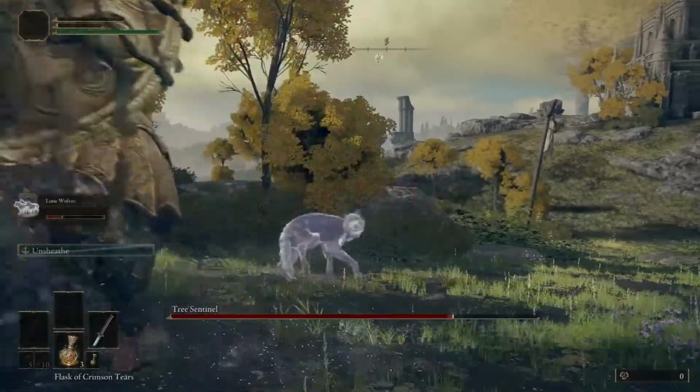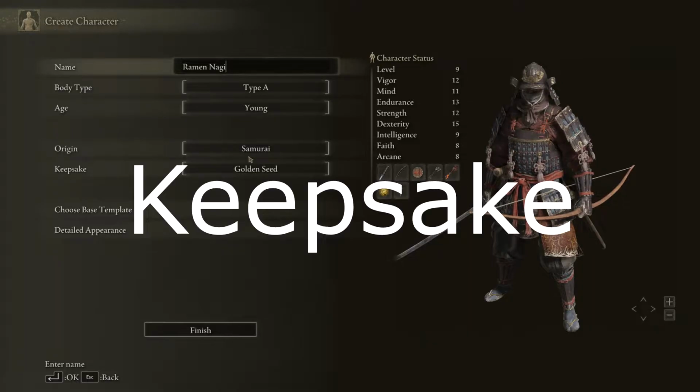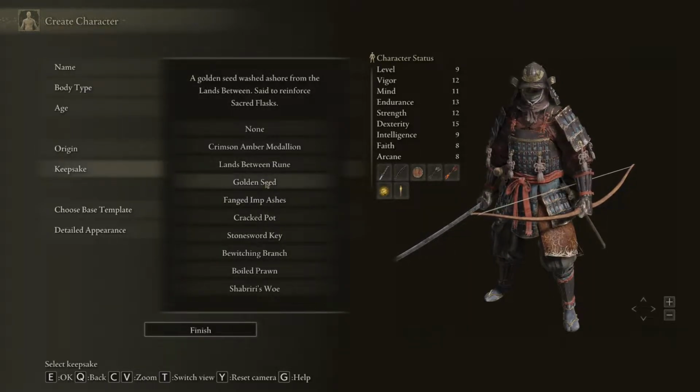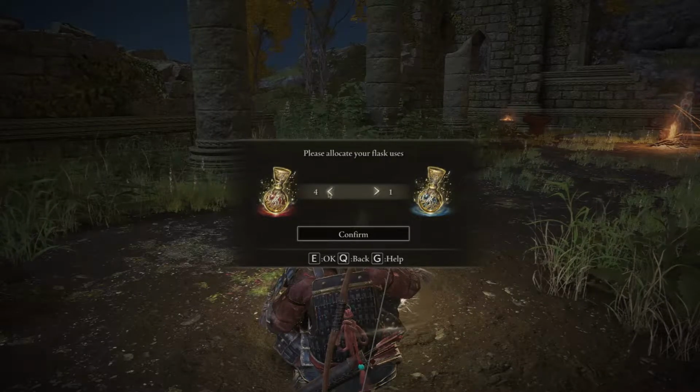In the character selection screen, choose the Golden Seed. It is the most useful starting item as it adds another charge to your flask, which should either replenish your HP or FP depending on how you manage them or according to your usage.